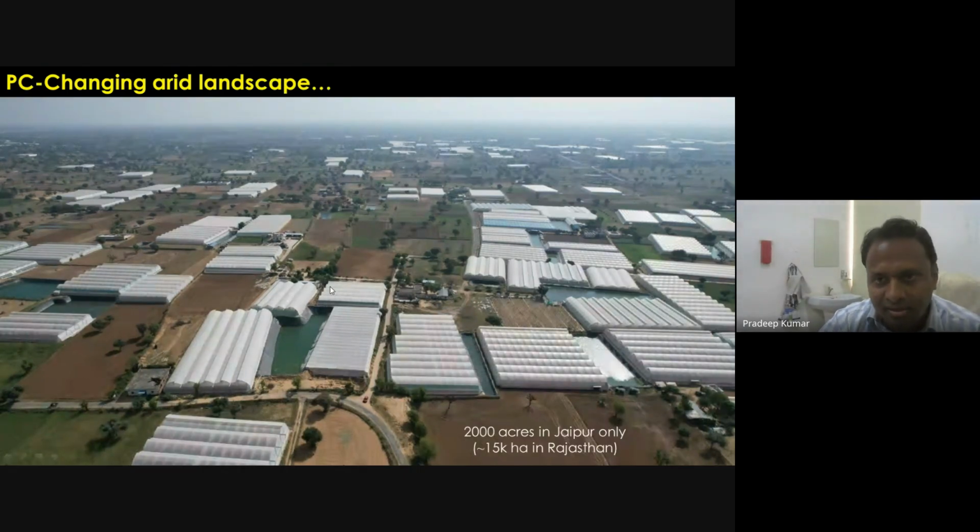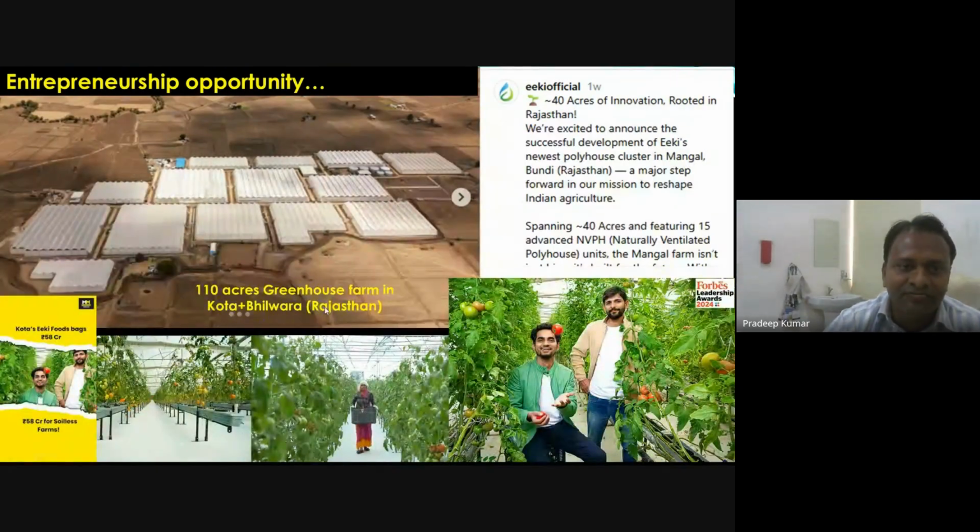The main crop cycle of this particular region starts from July and ends by 15th May or the end of May. They are taking two crops, mostly cucumber, planting in the last week of June or first week of July. One crop runs up to the end of October, and then another crop from October, November to sometimes the first week of May or middle of May, depending on the temperature rise and the crop planting. And there are some big success stories coming out of this desertic state.